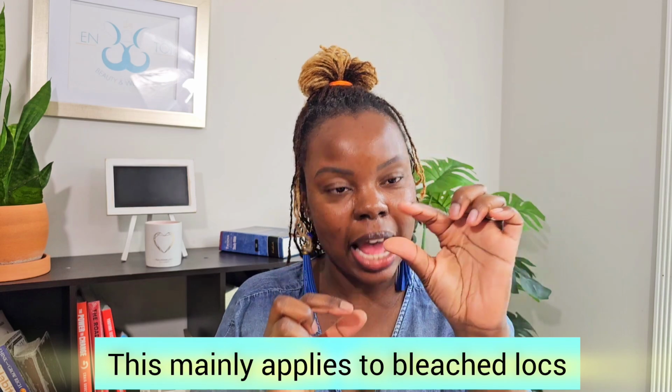And so you're thinking you're coloring just the new growth. Now you colored the portion that has been colored already, and with that strength and level, maybe if your locks are too thin, you have fine hair, that can create breakage, because now that area has been processed twice. Okay, so that can create breakage, coloring too often.